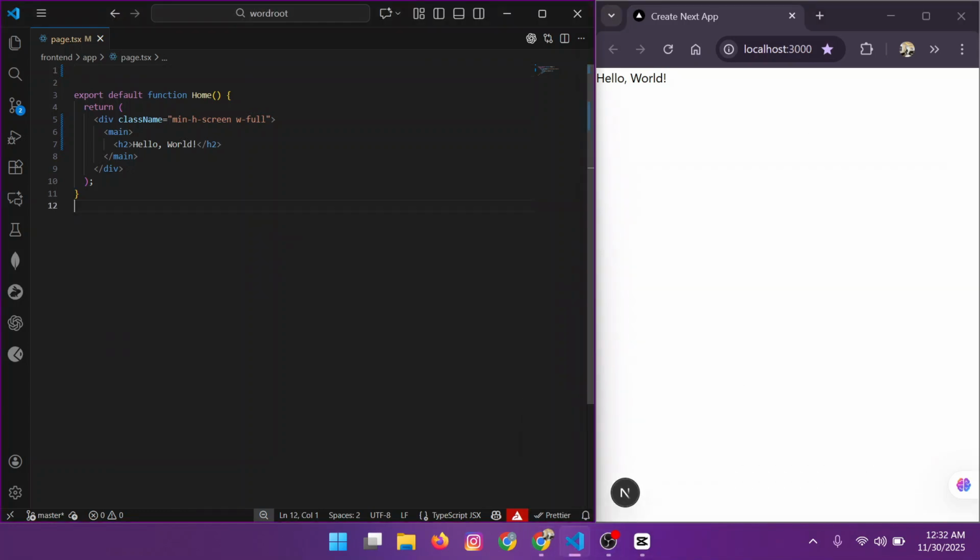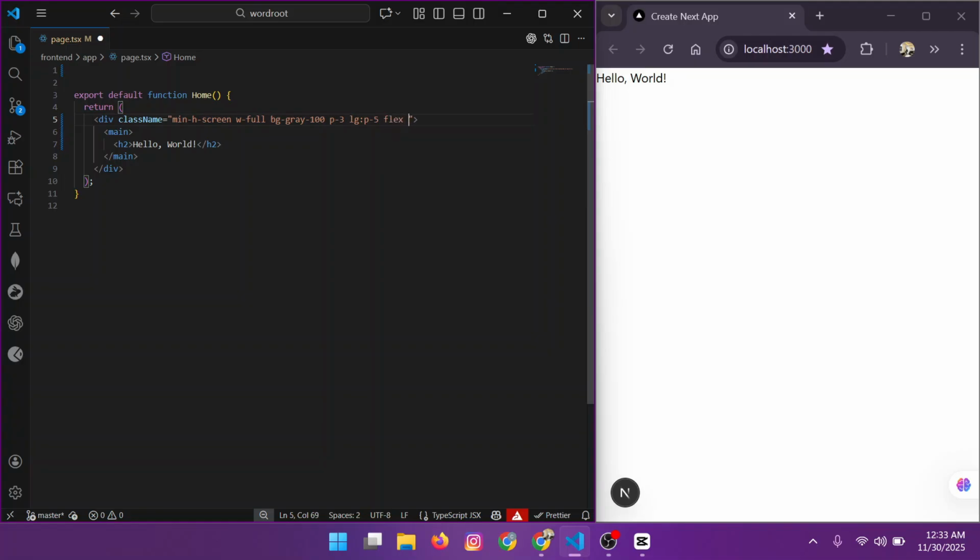Alright guys, let's continue with the build. So we have min-h-screen, w-full. We have bg-gray-100. We have padding of 3, so we are padding top, bottom, right and left by 3. At big screen we have padding of 5. So a small screen padding of 3, and big screen padding of 5 in all directions.